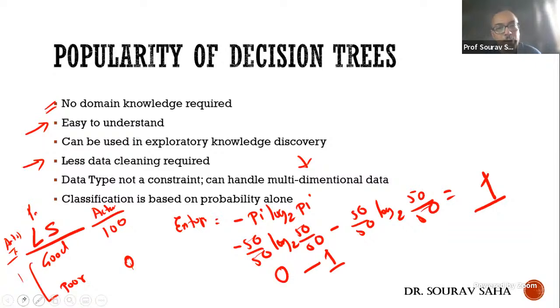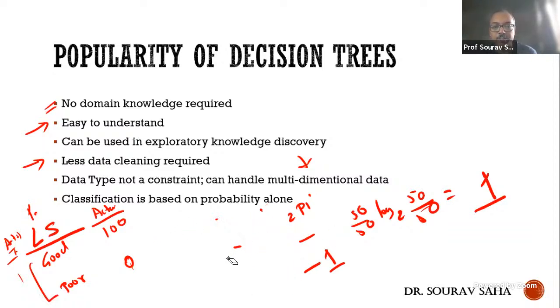Entropy equal to 0 is a pure model? Yes, entropy equal to 0 means a pure node, Kajal. Entropy equal to 0 means that particular feature is a pure feature. If you use that particular feature for splitting, you are good. On the other hand, entropy equal to 1 is maximum impurity. Similarly, we also had the other measure, which is the Gini index.